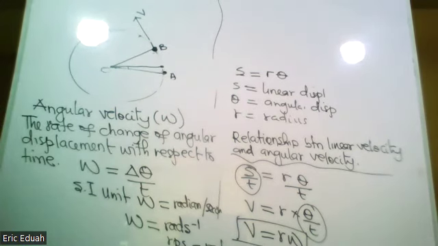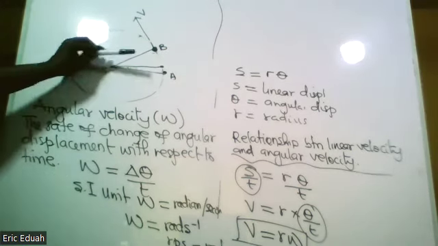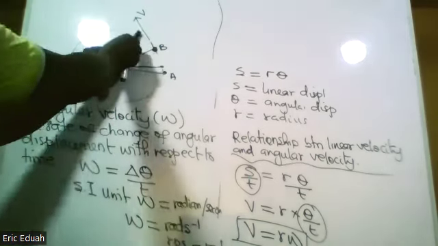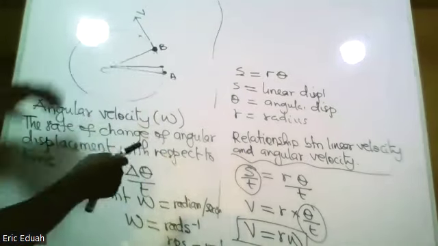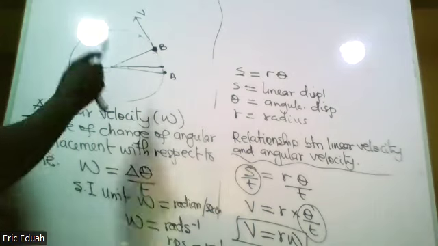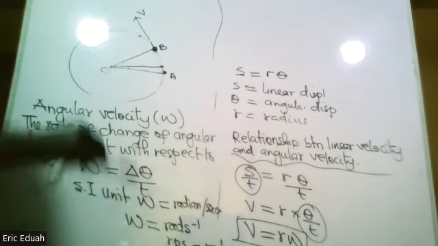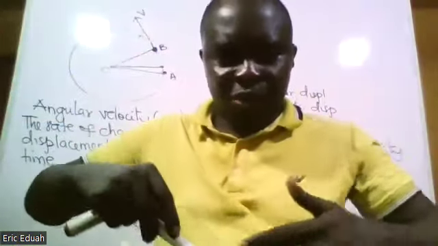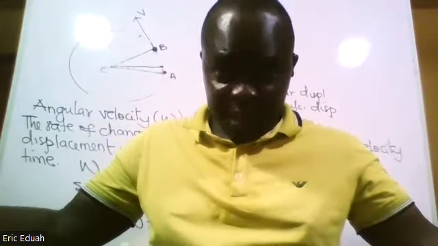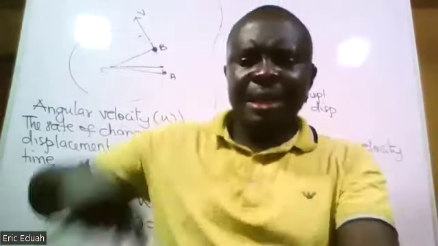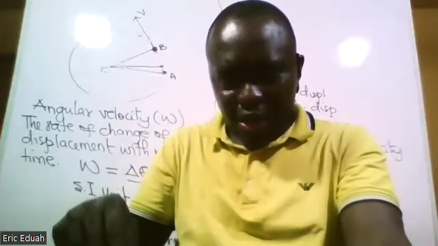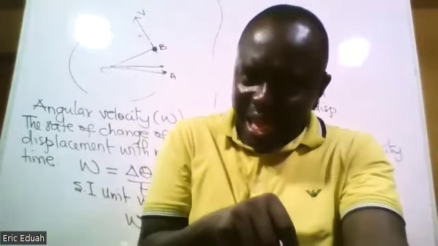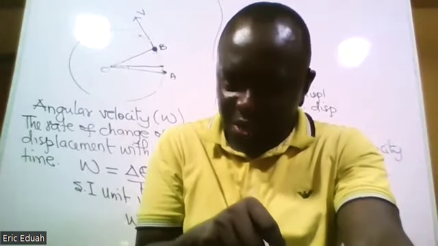Assuming the marker is the blade of the fan, you realize that when you turn it on, it will be covering small distances. Then as time increases, the distance covered along the circumference will be increasing. Then the angle swept at the center or the axis will also be increasing. Then you realize that it will reach its full speed. What it means is that the changing distance along the circumference will give you the speed, v. The changing angle at the center with time will also give you the angular velocity.